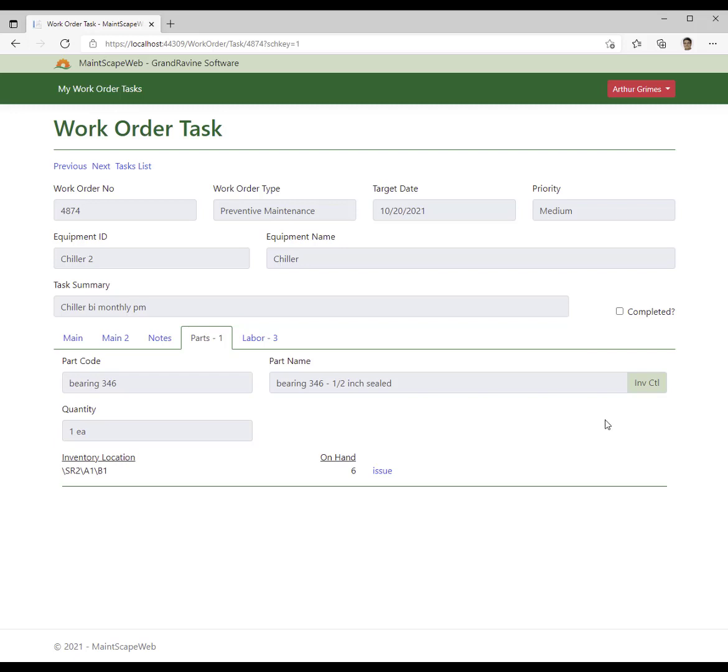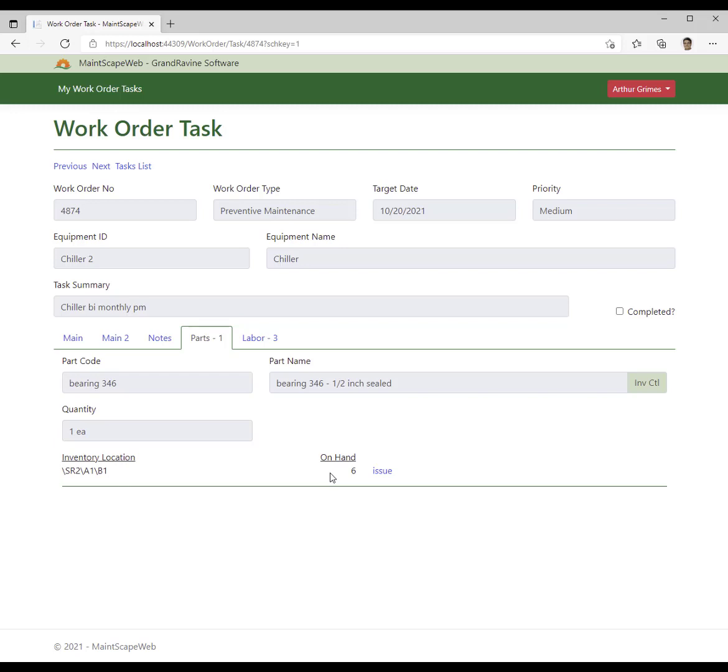Now this part has not yet been issued out of inventory because it shows you where in your part room that part is supposed to be located and an on-hand quantity.